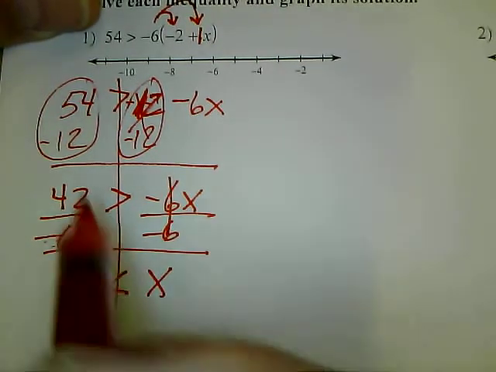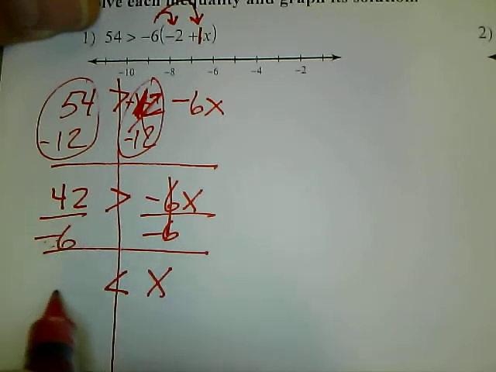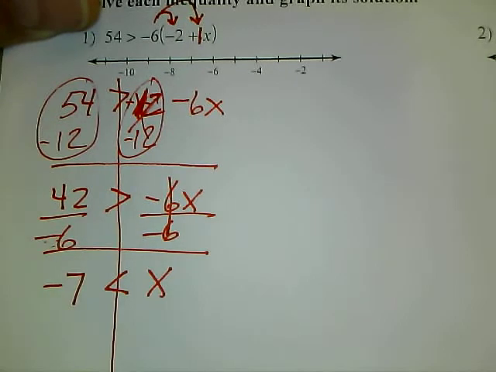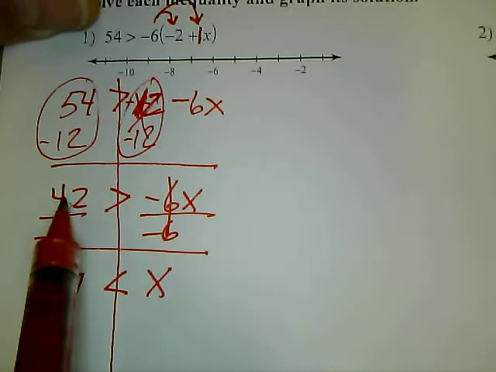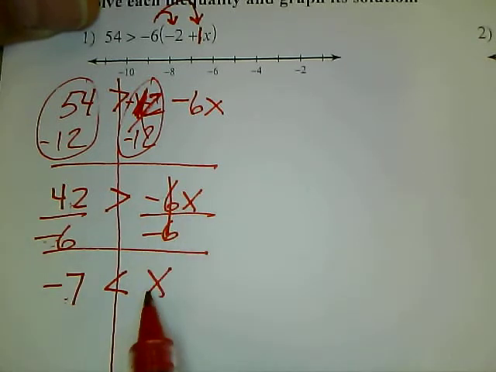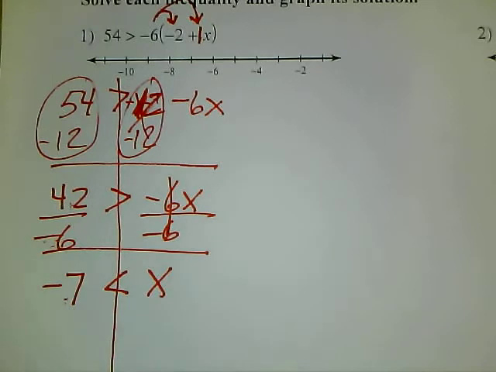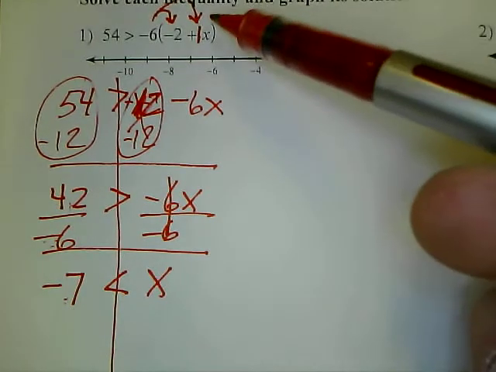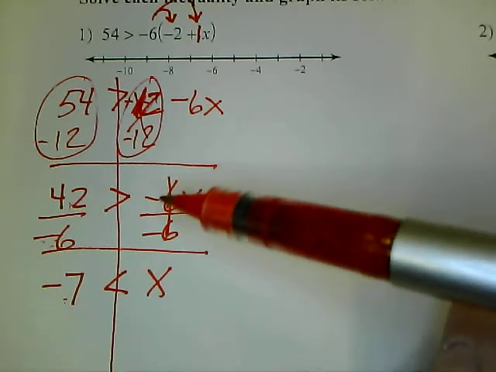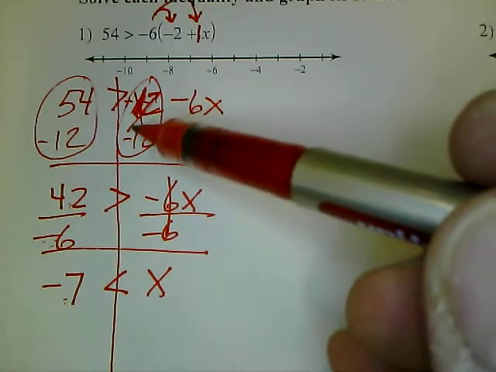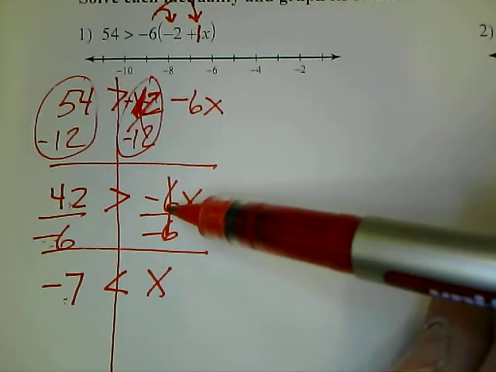We're left with x, and 42 divided by negative 6 is negative 7. And note the reason that we did that is because 42 ends up being a positive, comes to a negative, and this negative becomes a positive. That's the reason why we have to flip the sign. We have to chase them. So we distributed, no combined like terms, no extra variable. We added, we subtracted, and then multiply or divide.